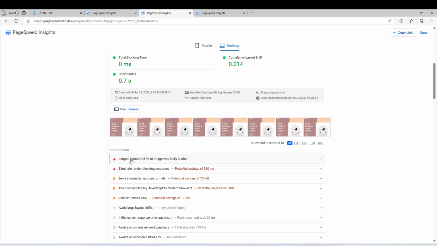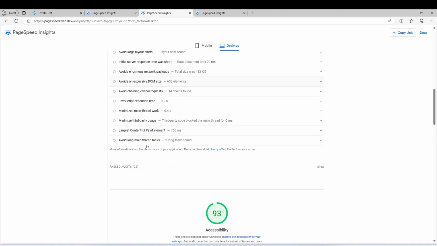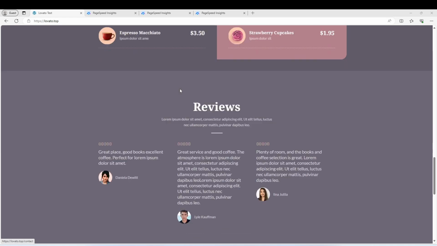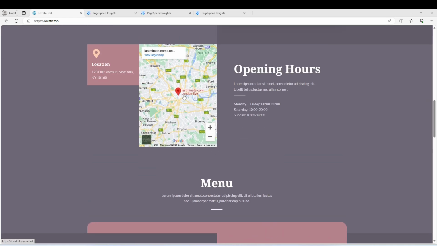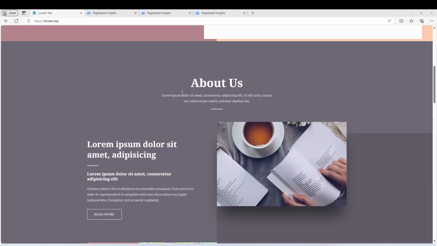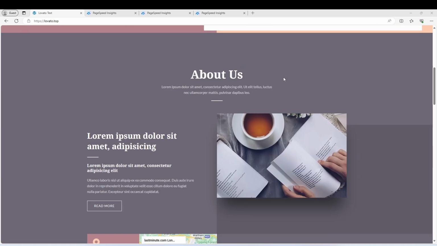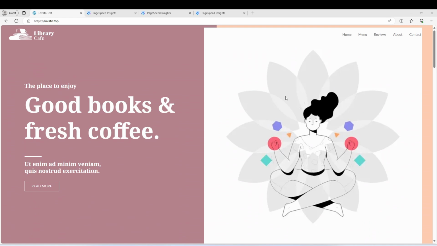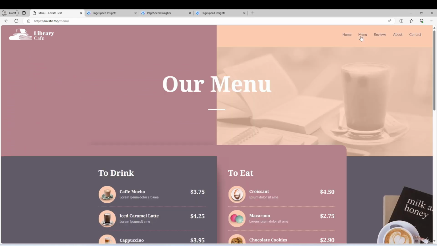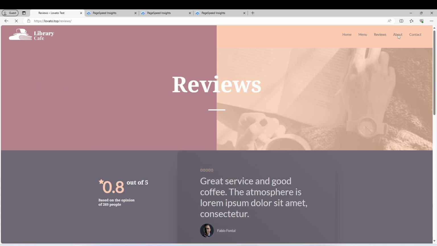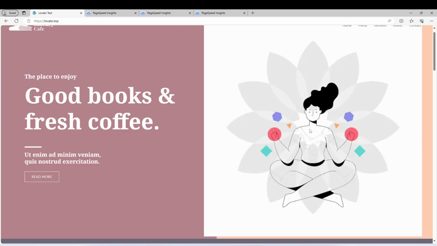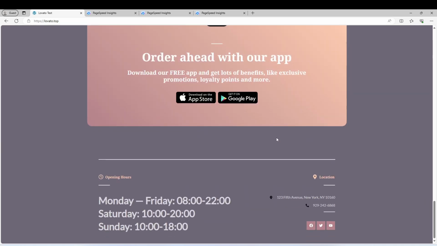So over here, these are the problems. If you see, this is our website and you can see the content on this. This is basically the demo content which came from the theme, and we just replaced 2 or 3 images on this website, and we have not optimized it very well, but we are still able to get that. So you can see if we go to menus, reviews, pages, contact, it's loading like rocket speed. So that's called good speed.